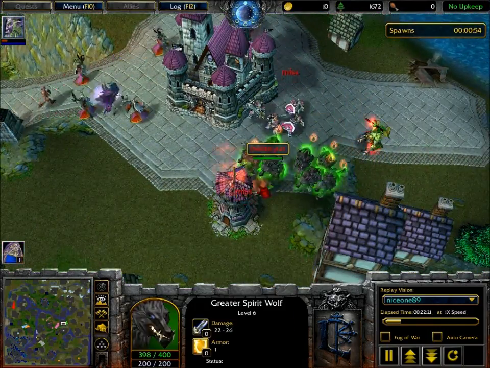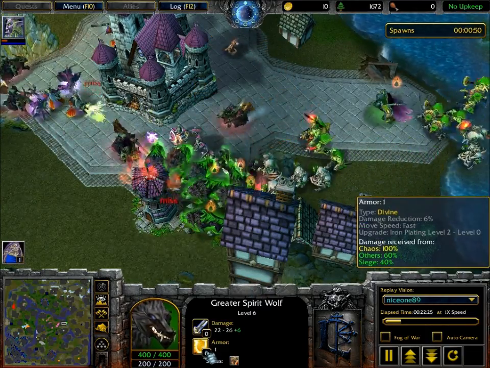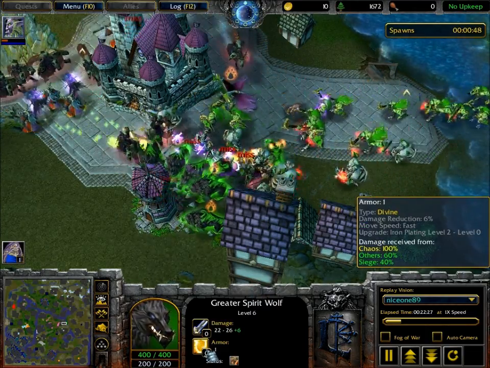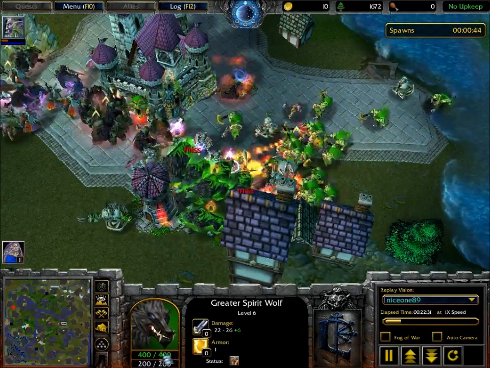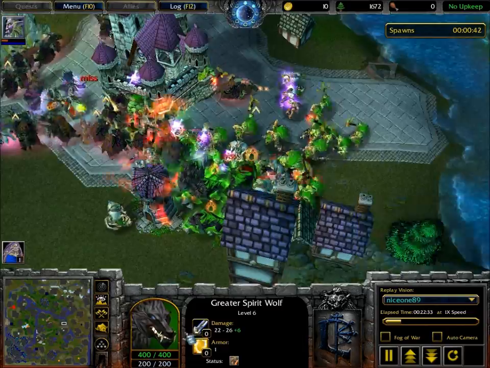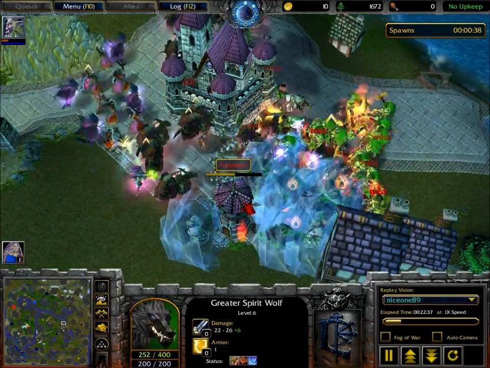And oh god, we see green with these greater spirit wolves. They have divine armor, so that means they only take 60% damage from most things and 100% from chaos. It might seem like they're not that strong of a melee unit, but they very, very much are, especially with that roar ability increasing everyone's damage.